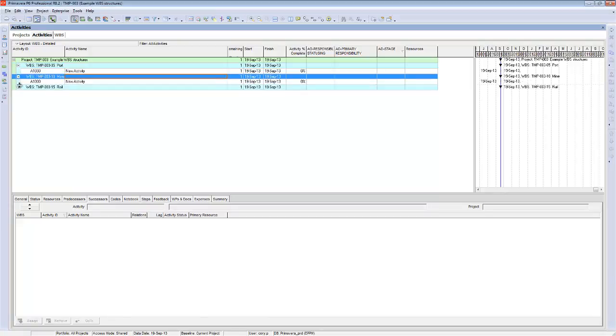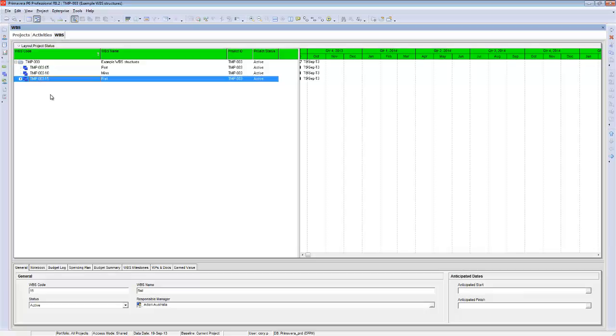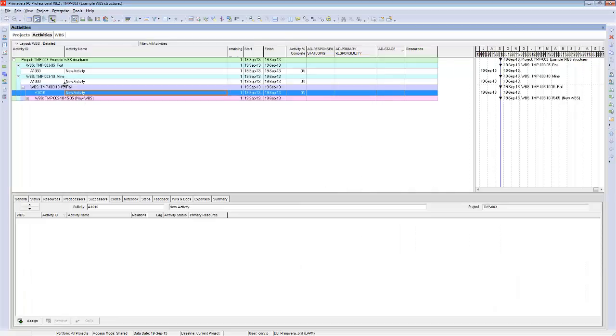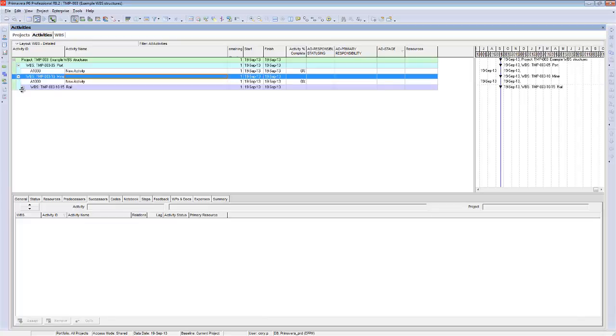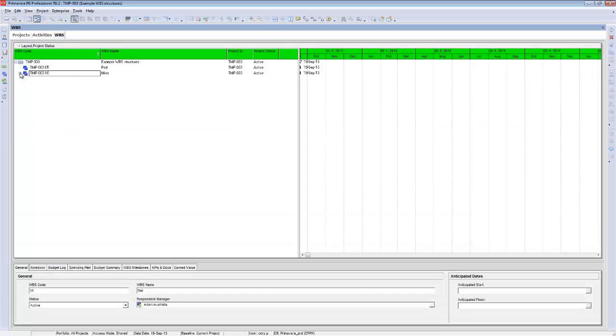If you decide after the fact that your WBS codes are wrong or in the wrong locations or in the wrong sequence, come back to your WBS tab and you can indent by control arrow. So now rail is a subset of mine. Come back to activities and you'll see rail is now a subset of mine. If for some reason this screen doesn't refresh automatically like it has here, hit the F5 key when you come back to this page. That will refresh this display to reflect the changes that you've made to the WBS structure.